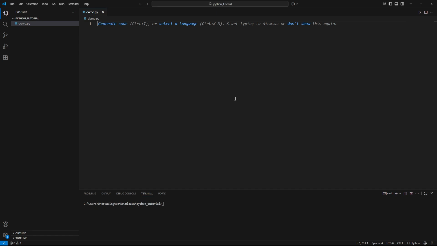Okay, so let's just go ahead and get right into it. If we want to print something in Python, we are going to use this print function, print hello world. Of course, we have the open and close parentheses, and then we have our string here enclosed by quotations. And then we just want to go ahead and run it. To run something in the terminal with Python, you just do python and then the file.py.